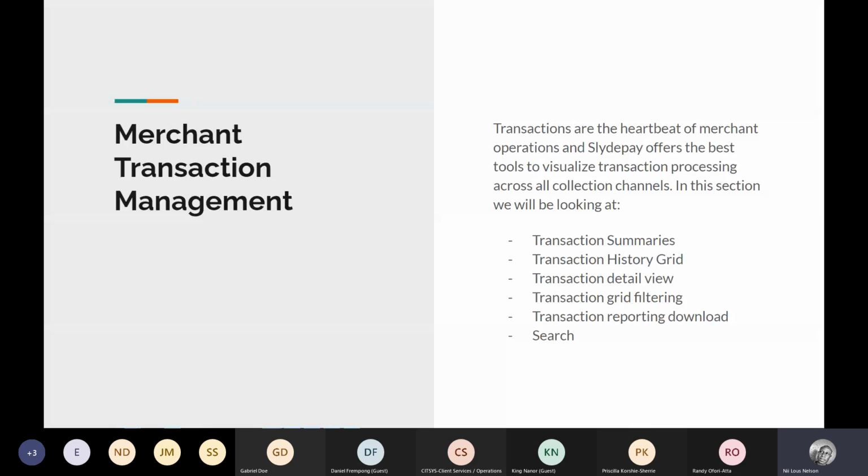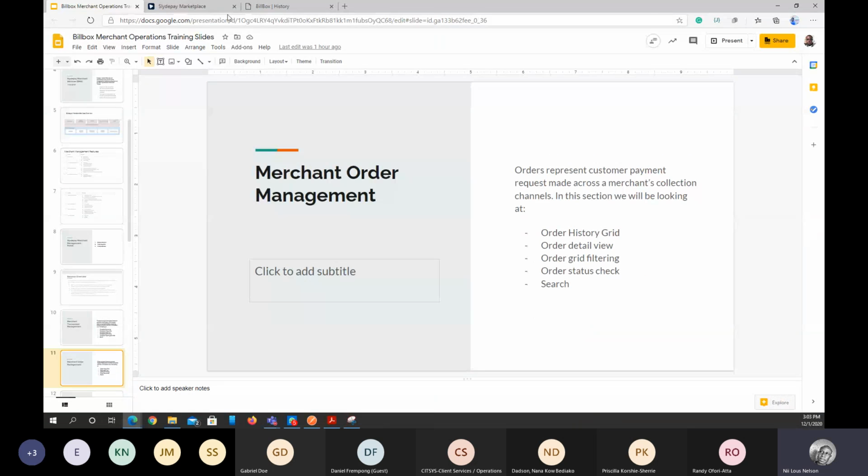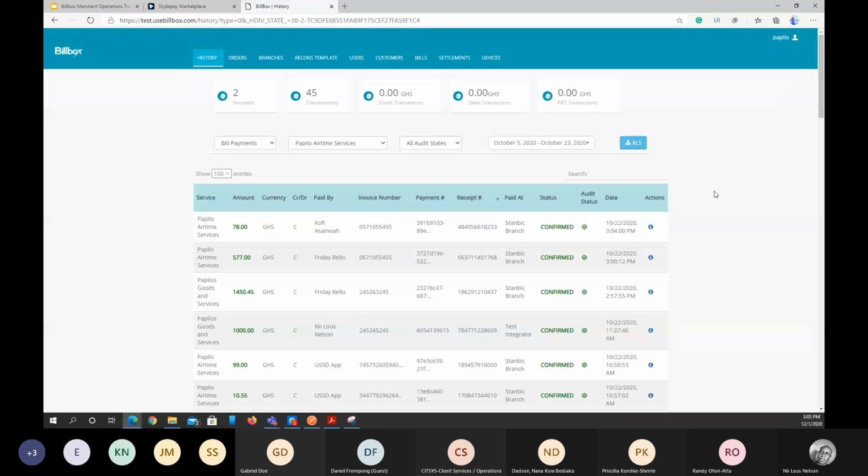Okay. Hello, everyone. I just wanted to hammer on something that was said, just so that we are clear. For businesses that are using the Slydepay REST API, this interface is new to you, and what we've added to the functionality, which was a pain point for most of you, was where a customer will send you a screenshot of their mobile money and tell you that they've paid, but you can't see it.